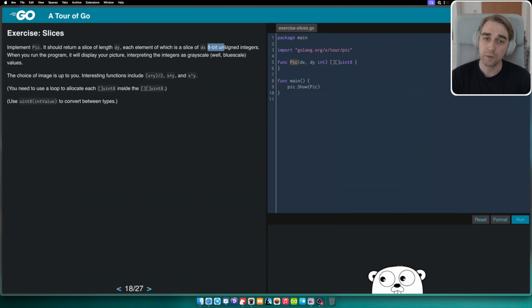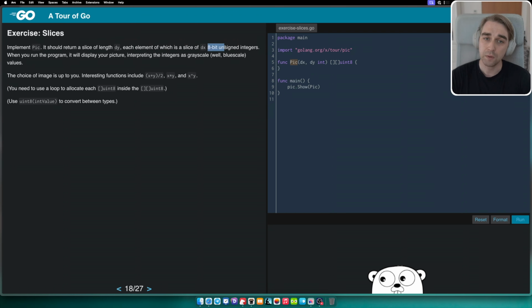I can use the normal for loop, but that should be okay too, because we are taking the index only. I need to allocate the second row, result at i equal to make, by the size of dx.